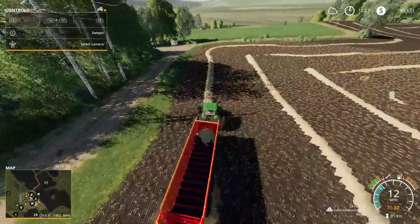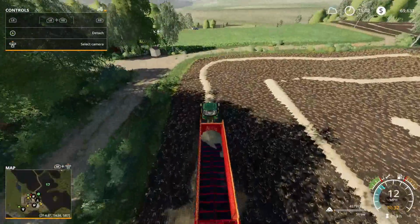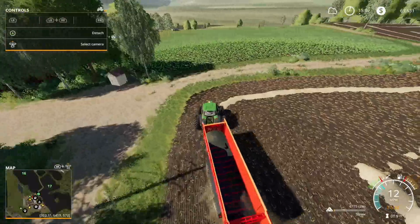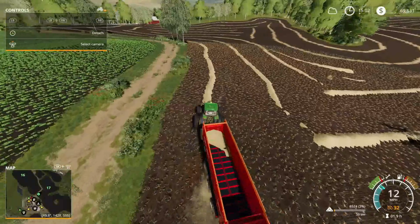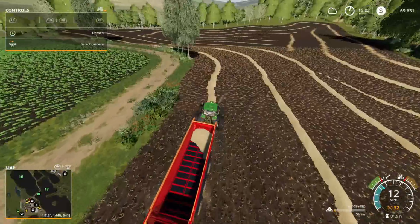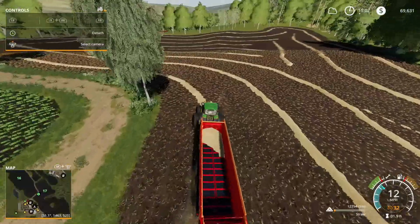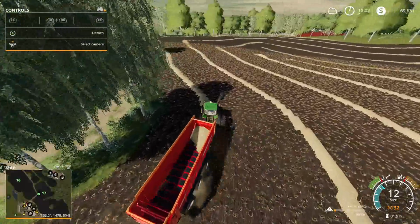I guess if I wait long enough, the powers that be will decide things for me, which is good, because I didn't really know what to put in field number 15, to be honest with you. All right, so we're going to plant oats in field number 15. Fields 16 and 26 are fertilized, and now we are just sitting back waiting for people to contact us, I guess. I'm pretty sure that might be happening later on.